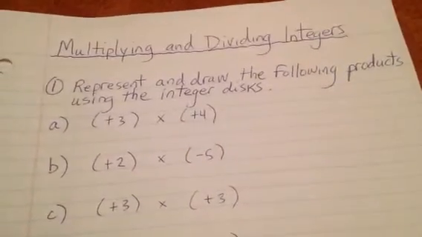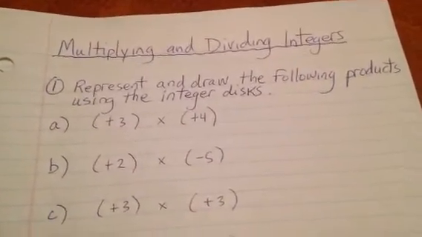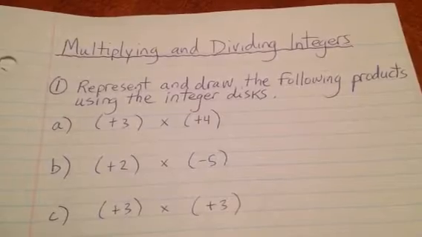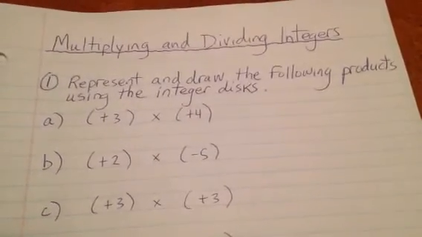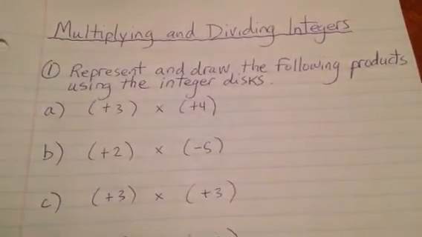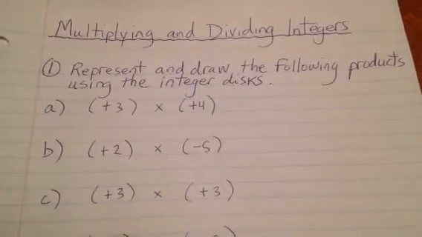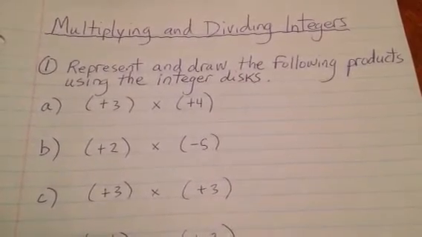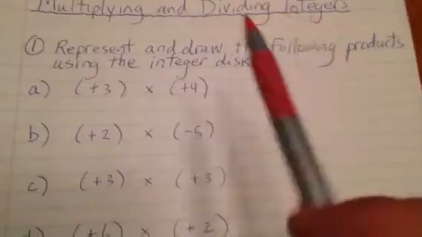Hello, grade 8s. This is multiplying and dividing integers. We're going to use the tiles to start, and then we're going to find a shortcut to make our lives a little bit easier. So here's the first question. It says, represent and draw the following products using the integer discs.